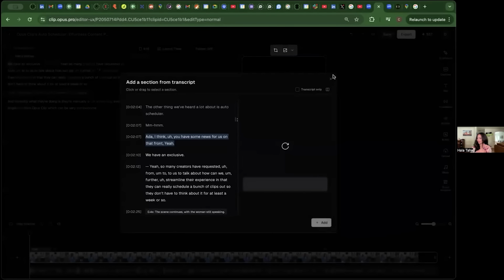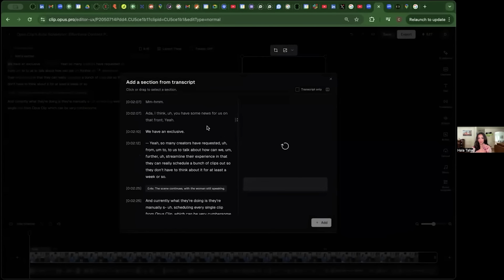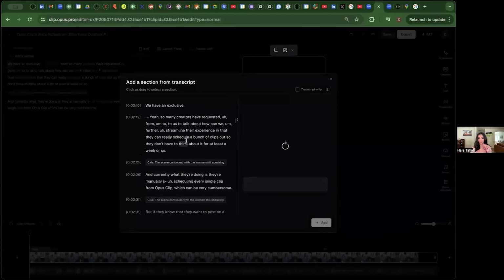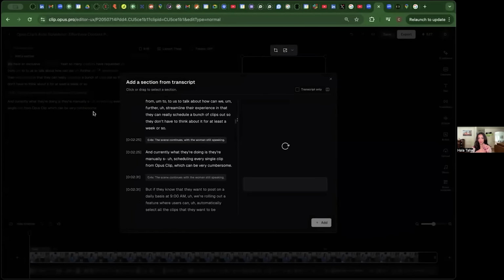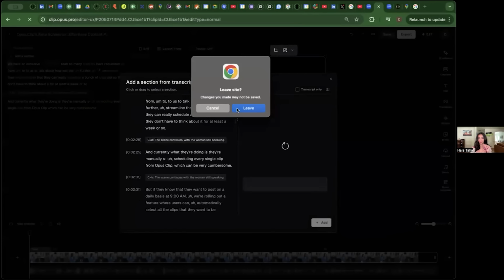So first and foremost, the first thing that you can do is you can add an AI voiceover. This is a really popular option where if you just want to give it some quick context at the beginning of the clip and you don't want to deal with the complications that come with, I don't know why this isn't loading the page.